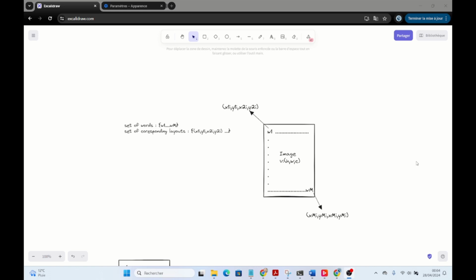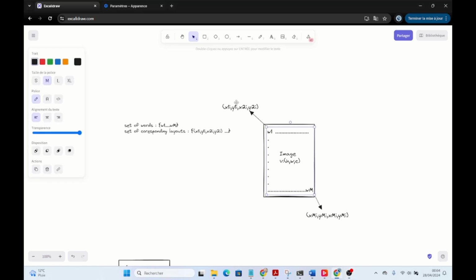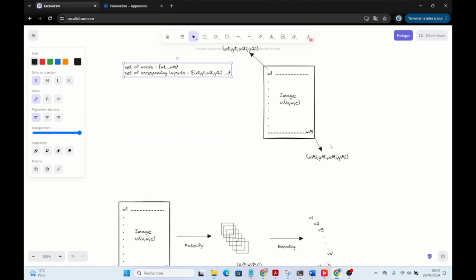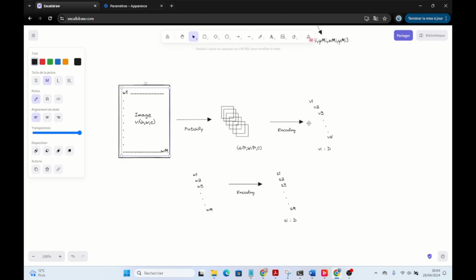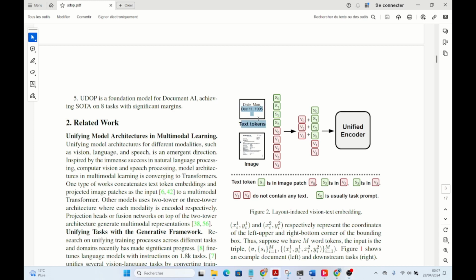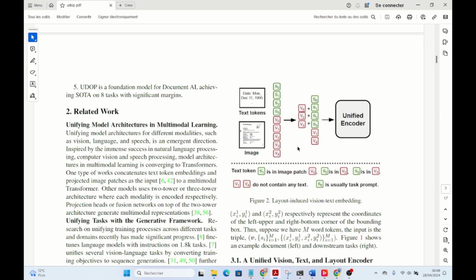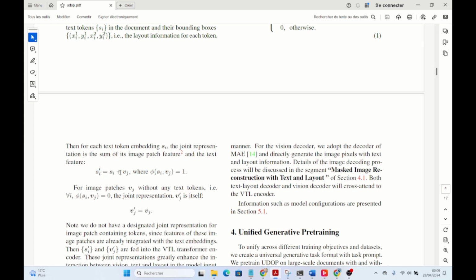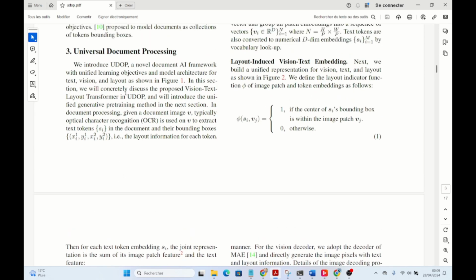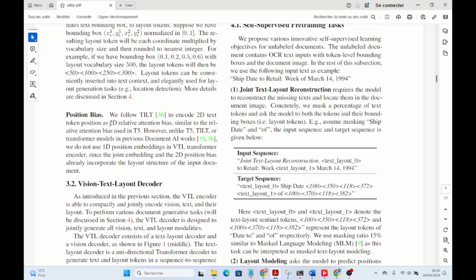Now, let's delve into how UDOP operates. Given a document image V, the system first extracts the text and its corresponding bounding boxes using an OCR. Subsequently, the text is tokenized and converted into d-dimensional vectors. At the same time, the image is divided into patches, with each patch converted into a d-dimensional vector. The final embedding for each token is obtained by summing the token embedding with the embedding of the patch it corresponds to. While it's unclear whether the relative 2D position is incorporated at this stage or later, the authors claim to consider it in the process.